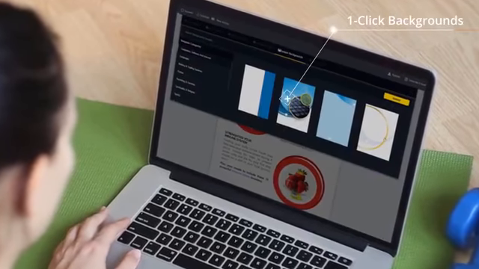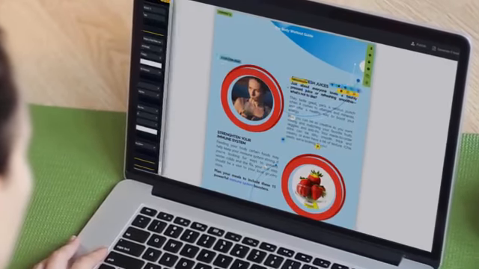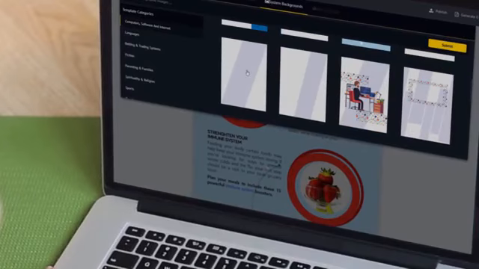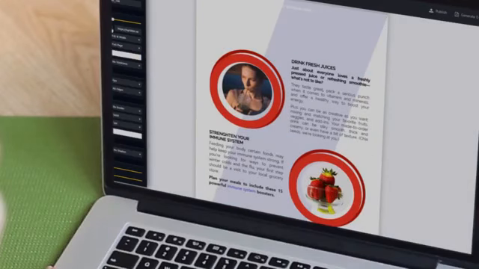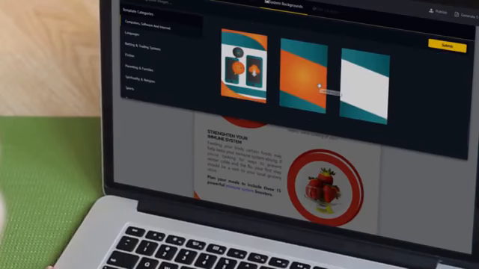Stunning backgrounds. You want to change your background in just one click? Check this out. Okay, I like that one. Let me insert that. How about this one? Perfect. Okay, I'm going to click on another one and scroll down a second and go with this one. That's a really nice style. I can change the whole ebook with just the background, making it instantly look completely different.